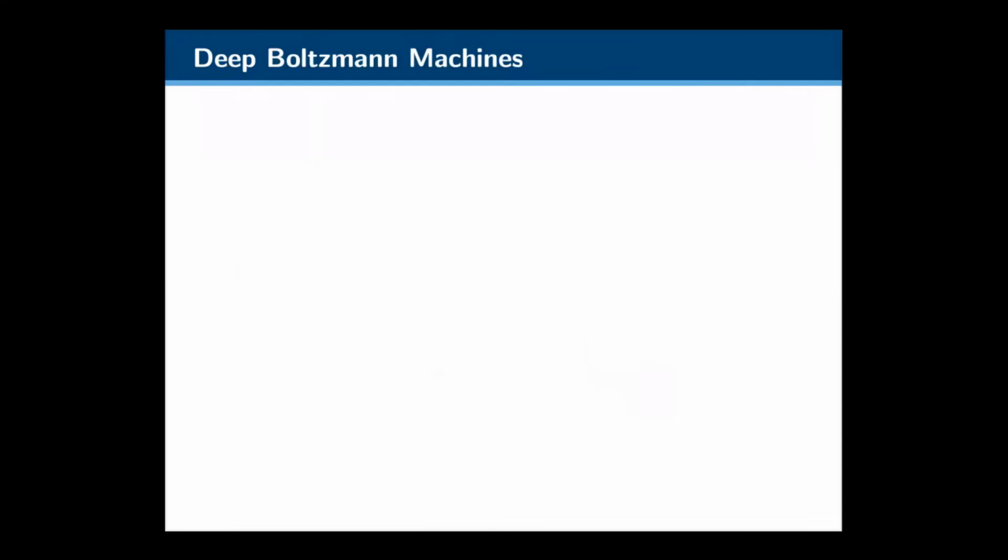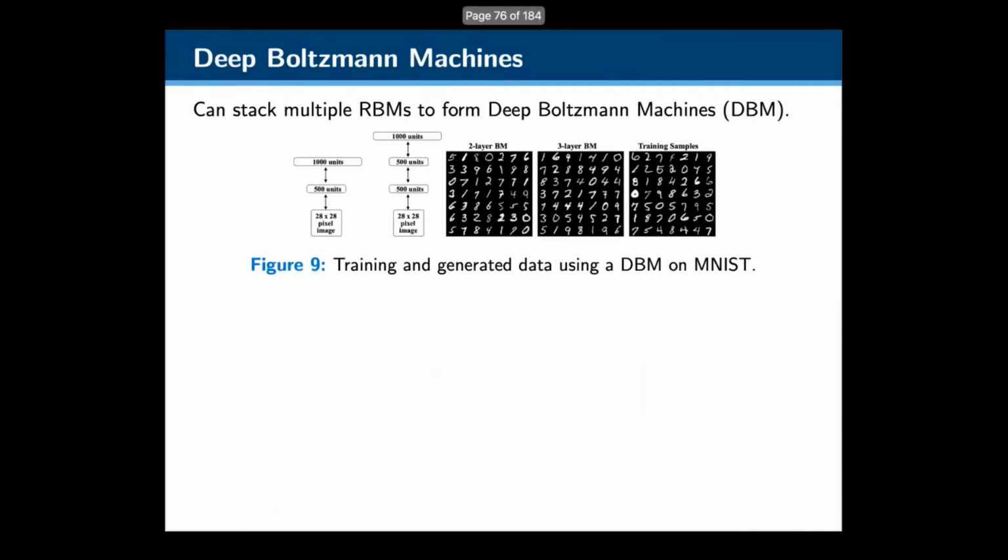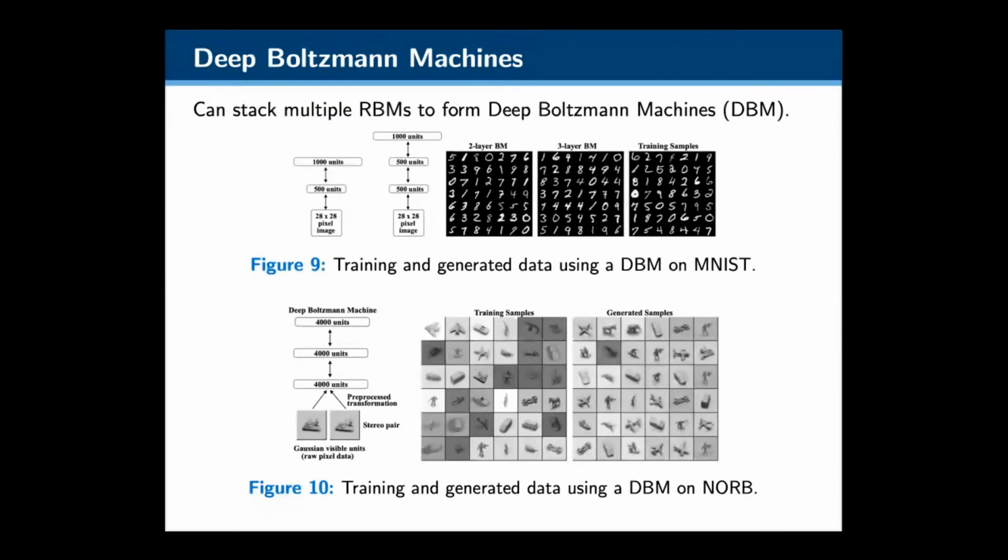And then lastly, you can extend this to deep Boltzmann machines by stacking several of these RBM layers together. Surprisingly, I had never looked into this before. And surprisingly, the results you get from using these fairly simple and small models, this was 2008, and I should have put a reference here, are pretty good on MNIST, but also on less trivial data sets like NORB.